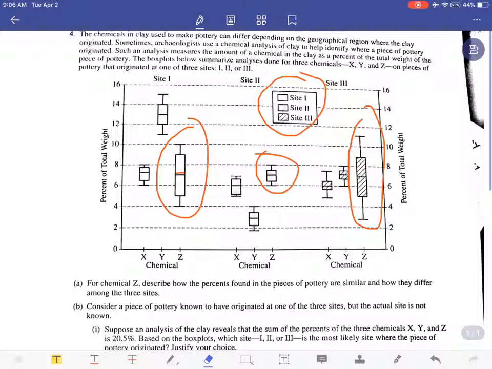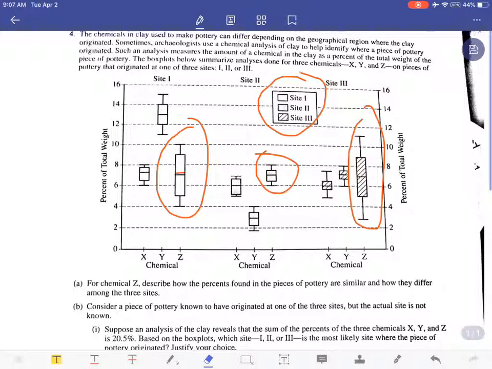Since it's not directly on one of the lines that's given to us, we can't say this for sure 7, but it looks like it's pretty close to 7, if not exactly 7. So we're going to say approximately 7. So that's something that they have similar to each other. Something else they have similar, you could have also talked about the shape. And then something that is different is that they do not have the same variability. If we look at site number 2, that's going to have the lowest variability. Site number 3 is going to have the highest variability. It's going to be the most spread out. And then site 1 is in between those 2 different values.